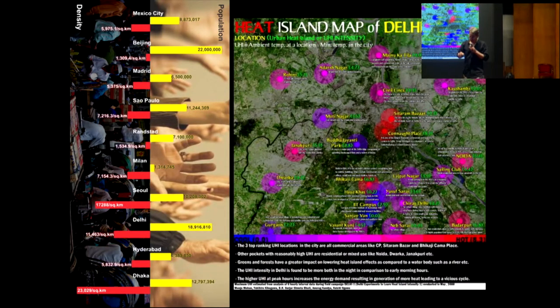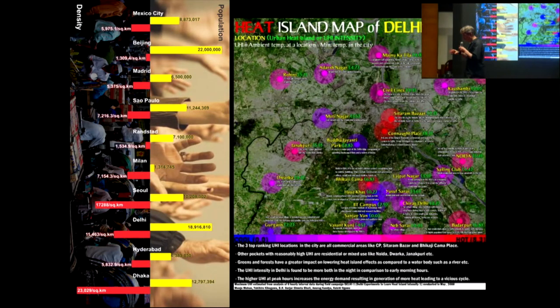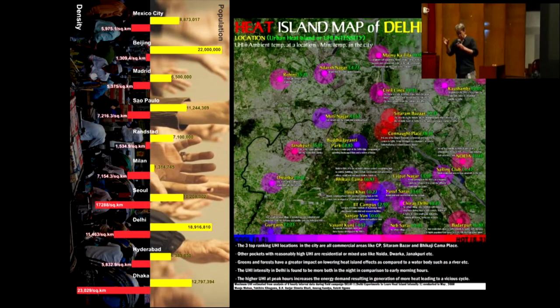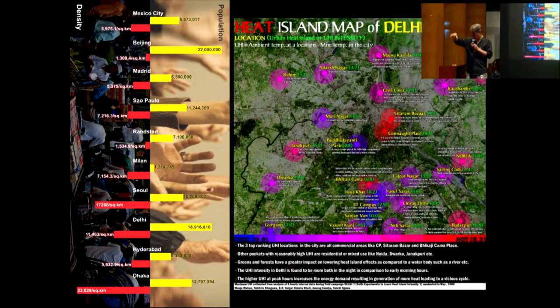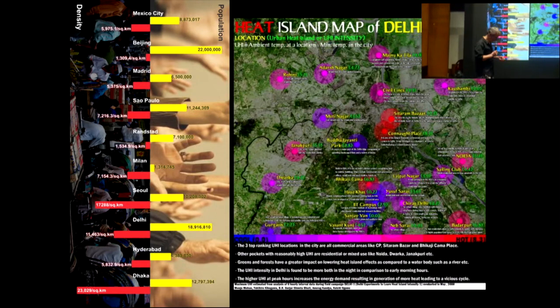So heat islands on the same day, in the same time in Delhi, if you have a place where you have tarmac, you have buildings with air conditioning, you have concrete, etc., as compared to a place that is, we just passed the Sankey tank there, beautiful, lovely water, trees, canopy, etc. The temperature difference in Delhi on that same day is 8.1 degrees. And my time is up.